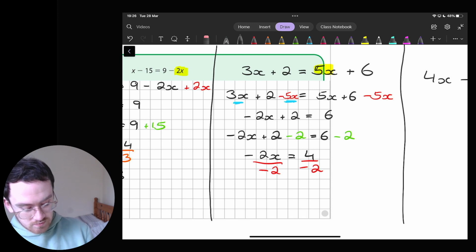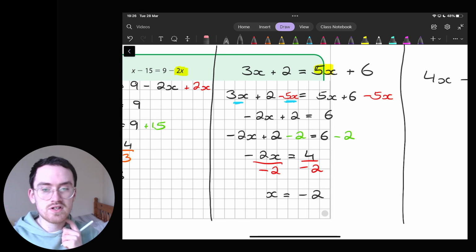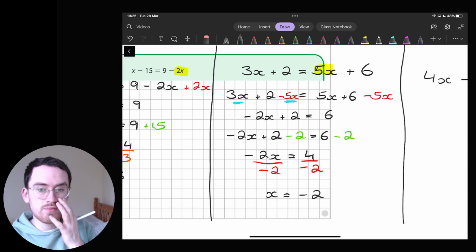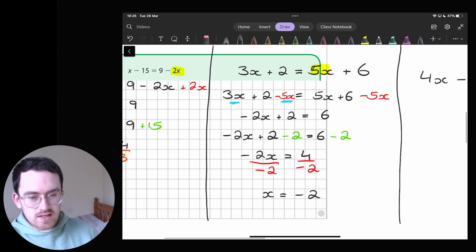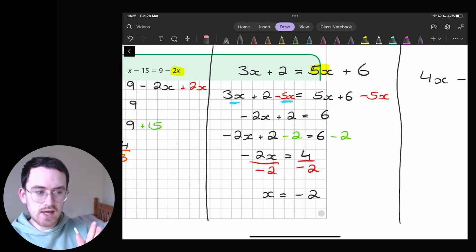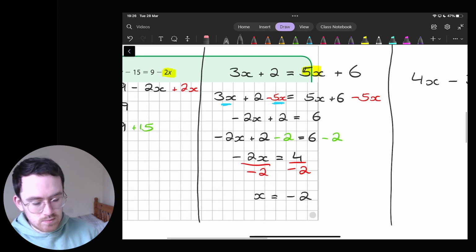And what that's going to give me is x is equal to minus 2, because 4 divided by minus 2 will give me a minus 2 as well, because a plus number divided by a negative number gives me a negative number. So we can see there was a slight difference because we had that negative number ending up in our x part, but that's okay. We can still follow the same steps. We can still work it through the same way. So that's one to make sure that you're kind of happy with, I suppose.